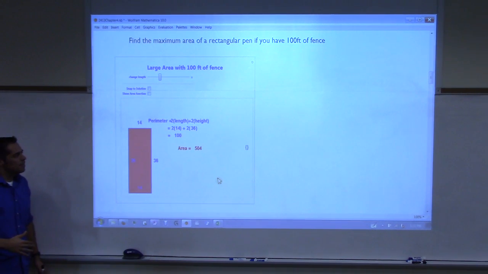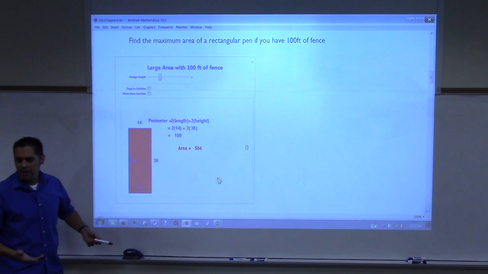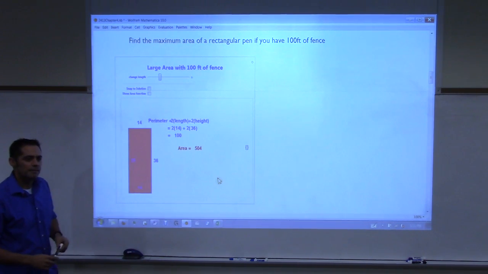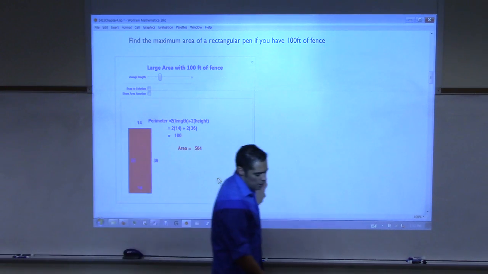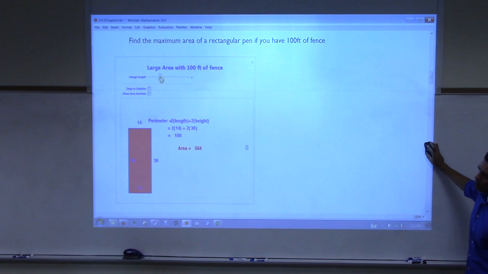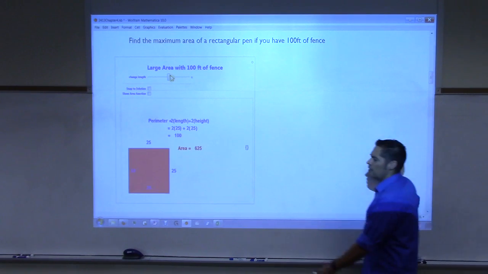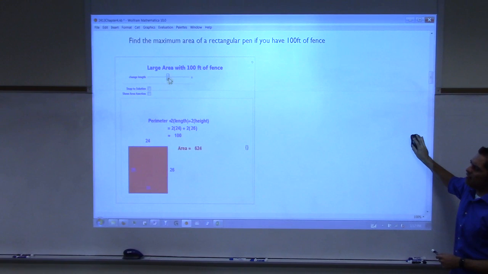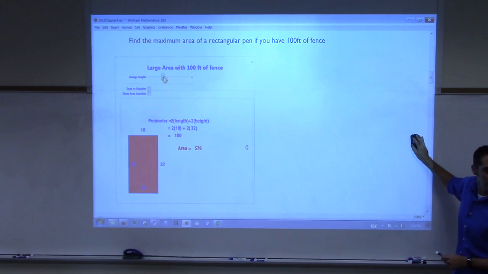And there are different ways we could do that, right? Different ways we could use 100 feet of fence to make a rectangular pen. And in the video, I went through a couple of different variations of it, where you could have different widths and different lengths. It looked like the square was going to be the best one. If we use a square, we got an area of 625. And anything other than that was going to be lower.